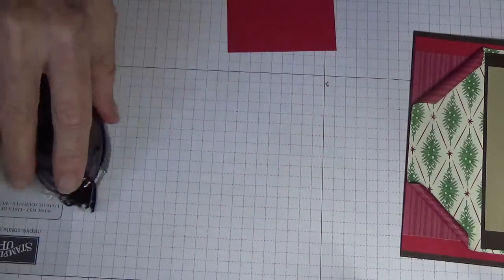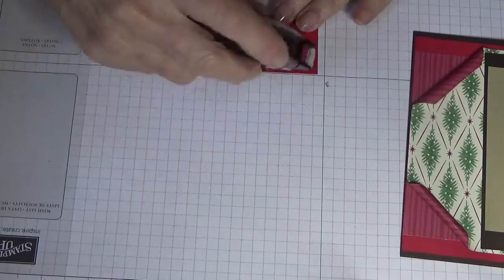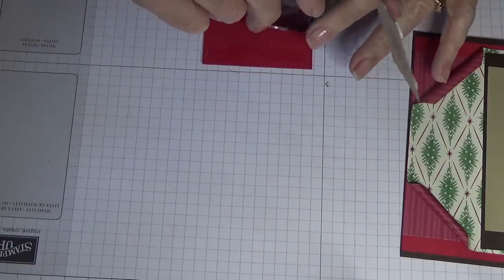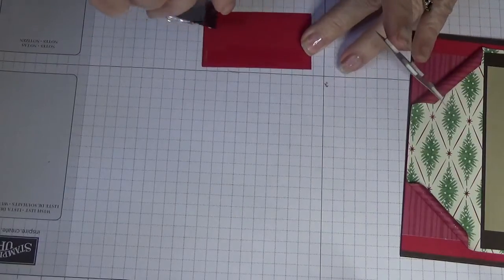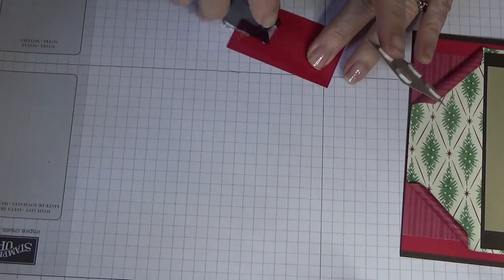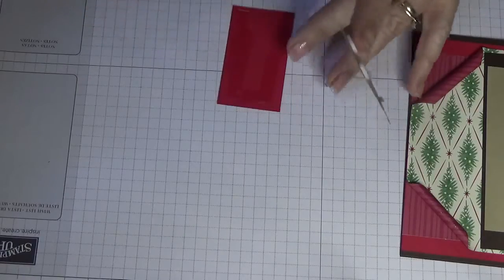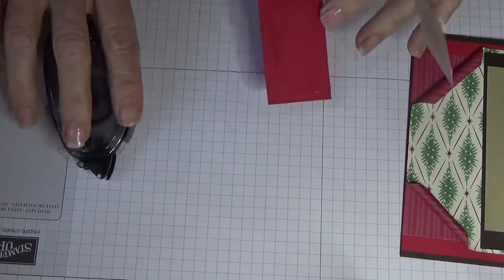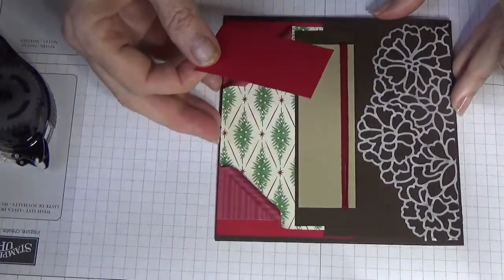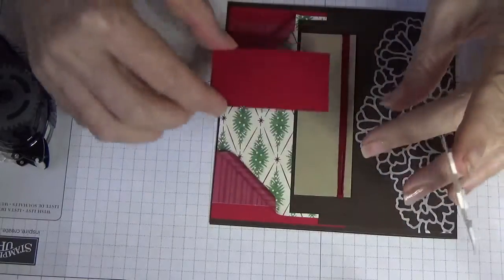Then what I might do is pop the piece of real red on first, because it's a bit hard when I've got the top piece has got dimensionals, and when you turn it over when the other piece has got dimensionals, it's a bit hard to put snail on there. So then I'm just going to put, we want it like in the middle.